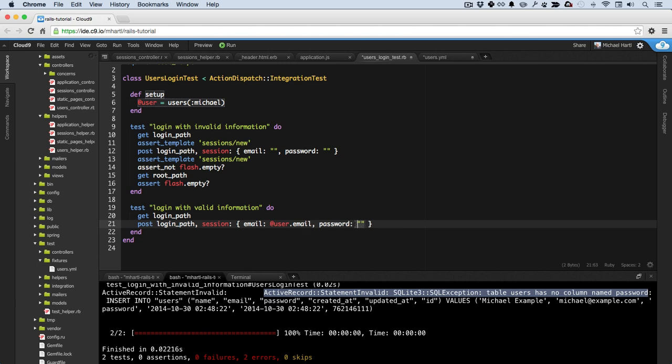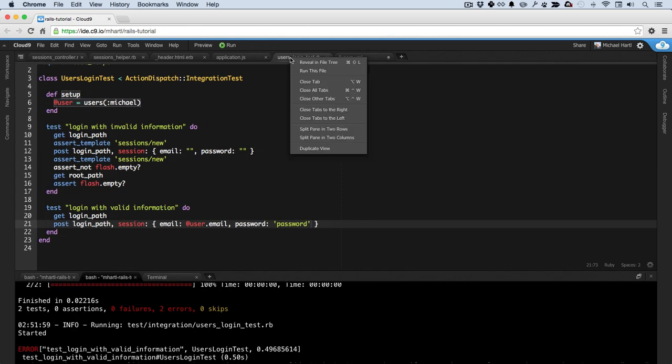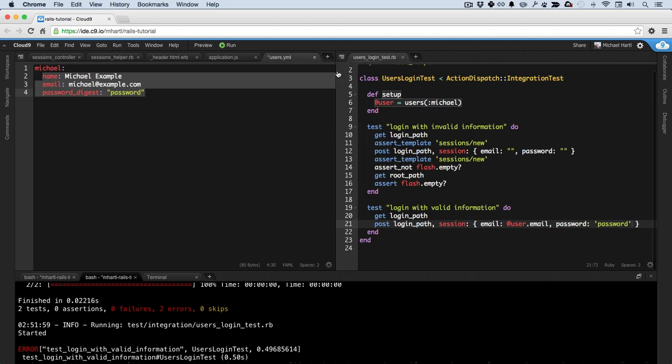And the password, well, we can't actually put the attribute on the user. That's invalid. So what we're going to do is do the next best thing and just standardize on the word password. We're going to say that all users in the test database will have the password of just the string password. So what we want to do here is have some sort of digest, and we can actually put embedded Ruby in here. So this is a digest of some sort.